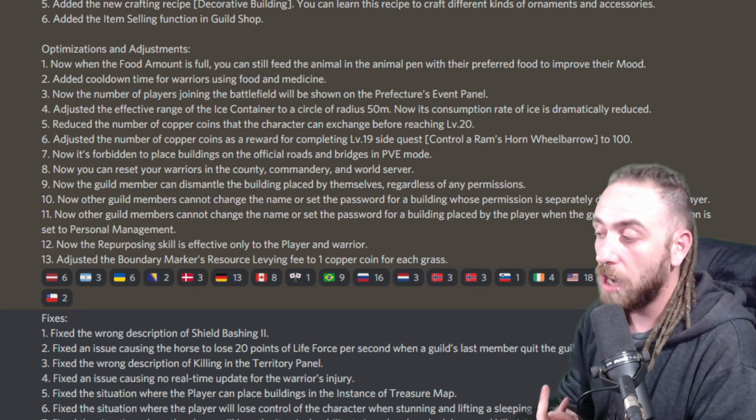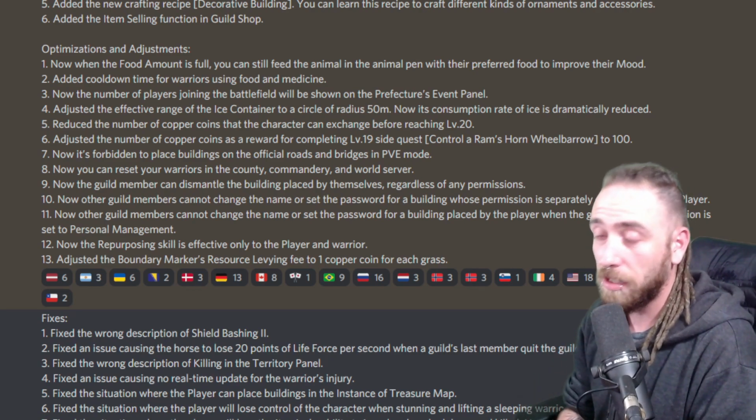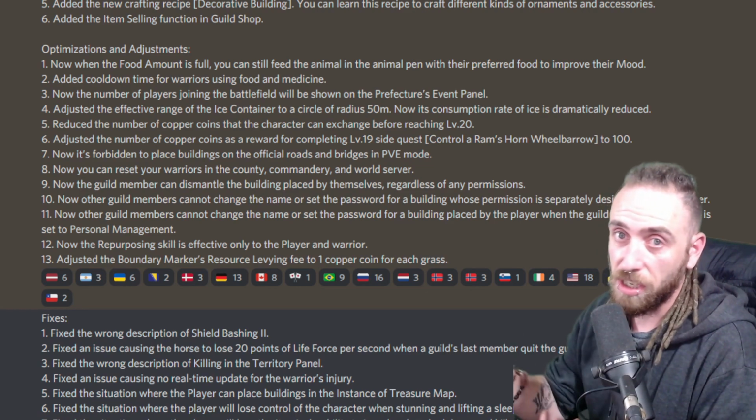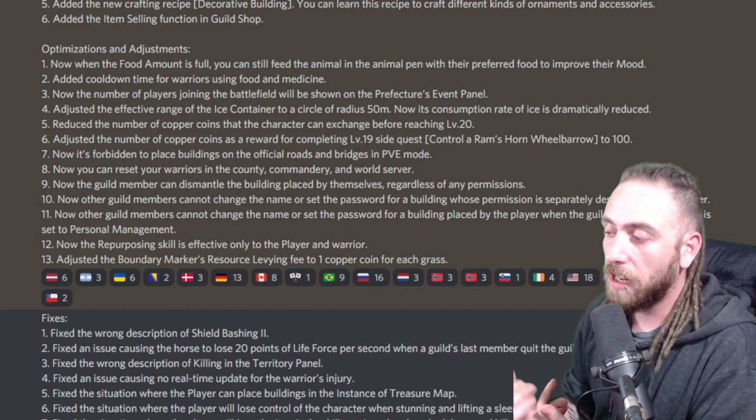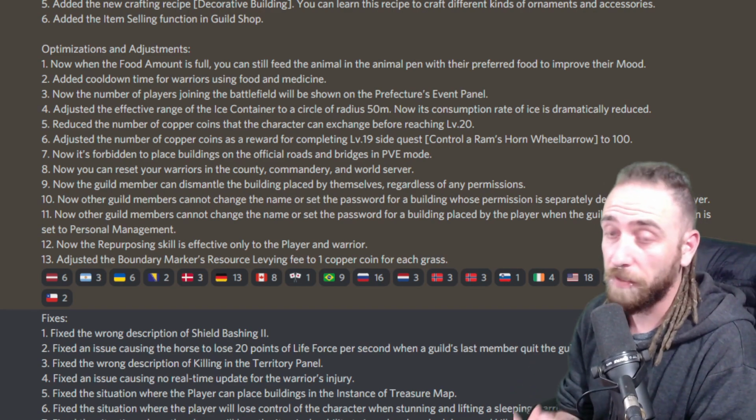They've added a cooldown time for warriors using food and medicine, because there wasn't any before, so they could just consistently throw up medicine and food and heal up and blah, and it was just not good. So they'll show you exactly how many players are joining the battlefield in the prefecture event panel.